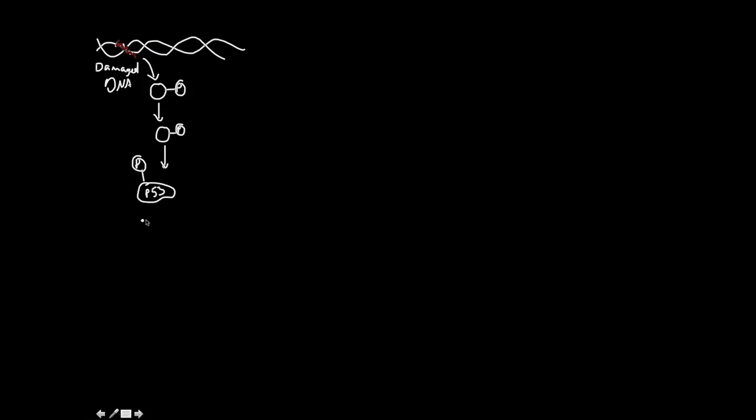So this is now a transcription factor that's going to head into the nucleus. It's going to go into the nucleus here, and it's going to bind to the promoter region of the WAF gene. Now, I'm not going to draw the double helix. I'm just going to draw a single part of the DNA here. But let's say this is part of the WAF gene here, and this is the promoter region. It's going to bind to this region here. So P53 is going to bind. Once it binds, so here's my P53, it binds to the promoter region.